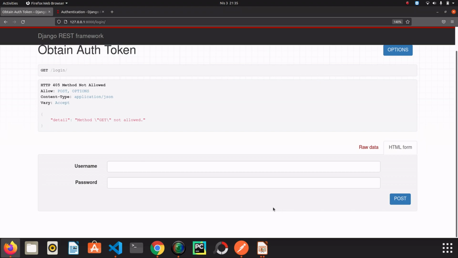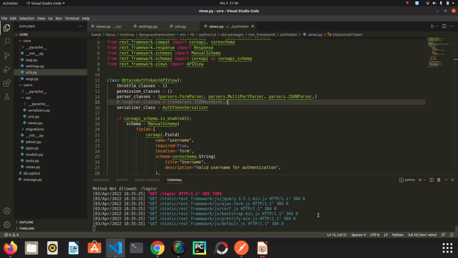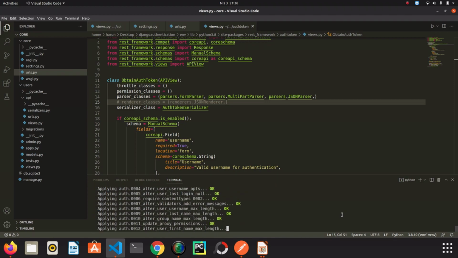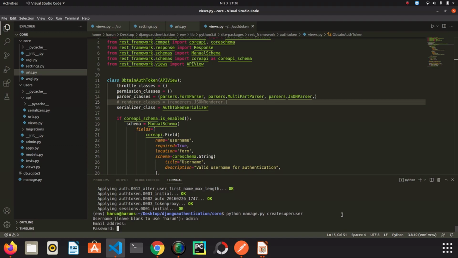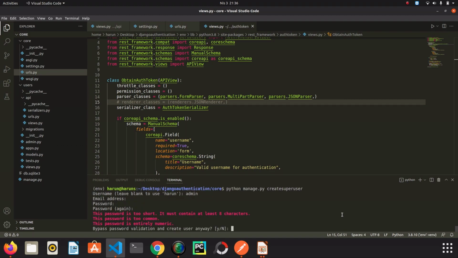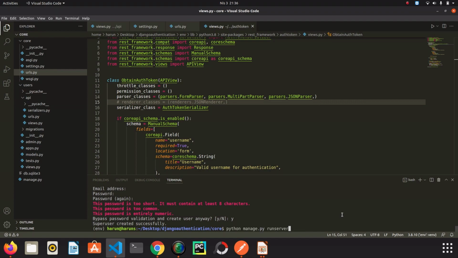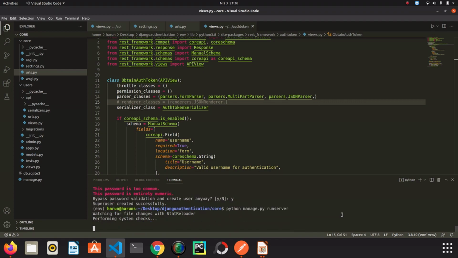Now we need to do the migrations and create a user. I'm going to do it quickly. And I'm going to create a superuser, and we rerun the server.